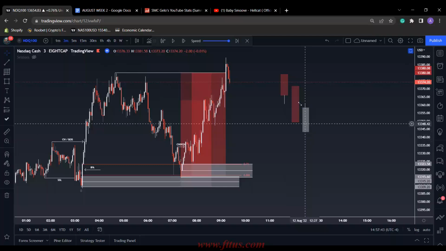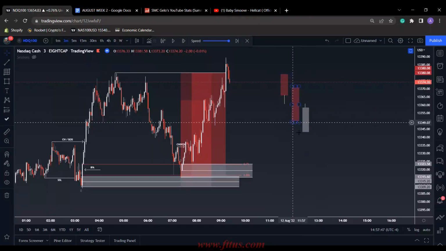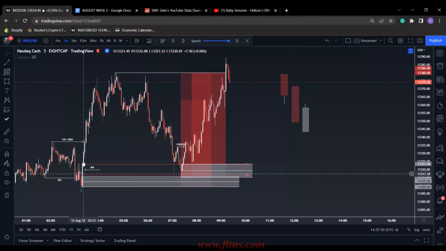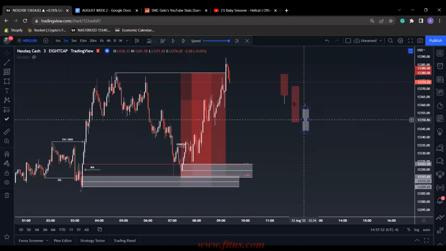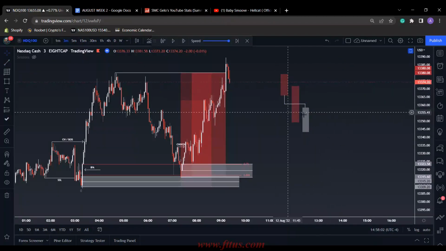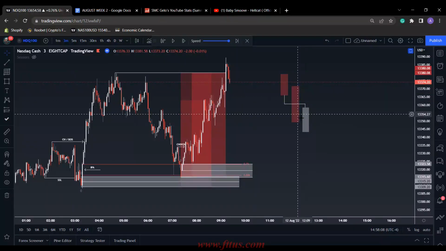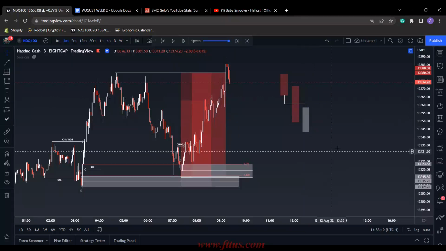So, right here, what you can see is this candle had no wicks. So it was like this one pretty much. But this wick on this candle lined up. I'll show you guys with this wick on this candle. So the gap, the imbalance, the fair value gap, whatever you want to call it, got filled. So price doesn't have to come back to this area. It can just continue down, down, down.